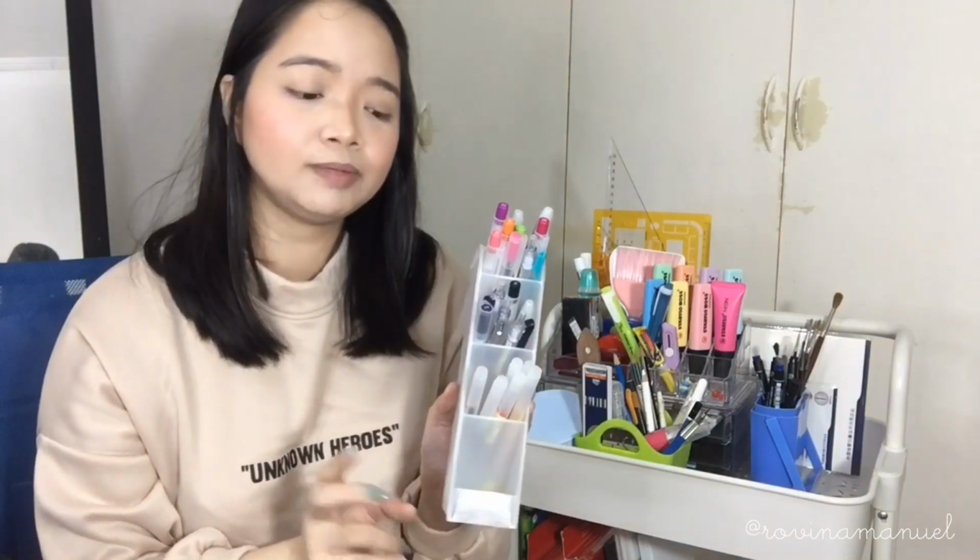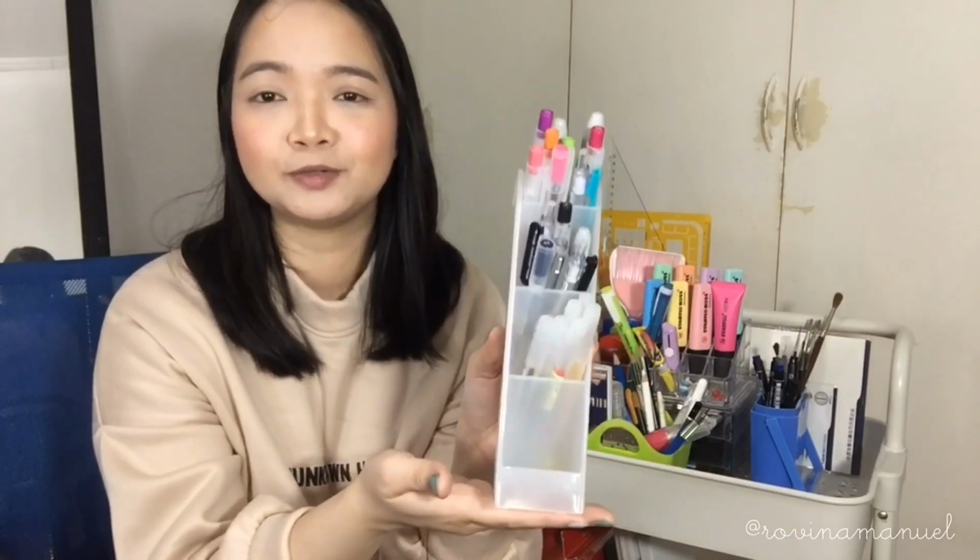And since hindi na naman din talaga ako lumalabas ngayon, I just leave this. Share ko na sa inyo tong lalagyanan na to or this container. But I just got this from Shopee. Super love ko tong container na to. Kasi, nung nakikita ko siya sa mga hindi nga ads nakikita ko lang siya. I was like, ang cool naman. Parang naka-pop lang siyang ganyan. Ganyan siya. Pwede rin siyang ganito. Pero parang feeling ko mas cool yung ganyan.